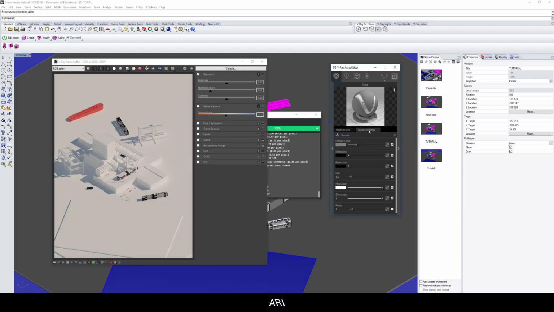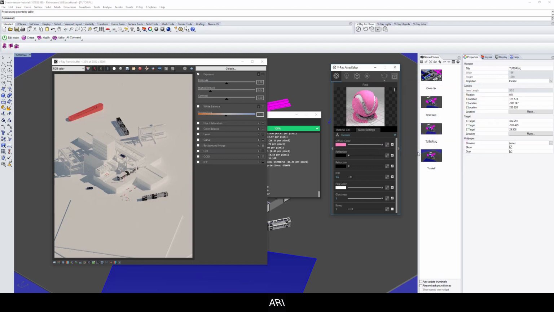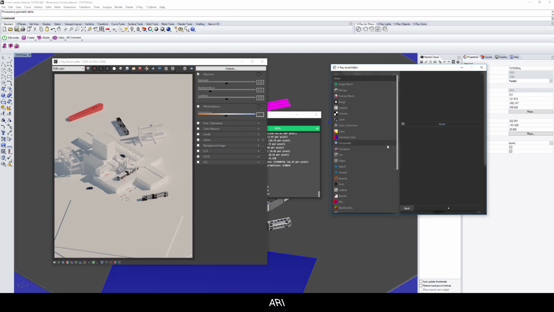These are quick adjustments we can make to a material without getting too in-depth. So in quick settings, all we need to do is change our diffuse color to a pink. So we'll double click on that box and select our desired pink. If you want to customize your material, like adding a specific texture, you can click on the grid and add a bitmap or preset map. But for now, we're going to stick with our generic pink.